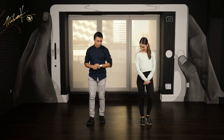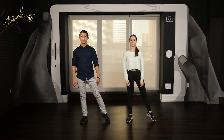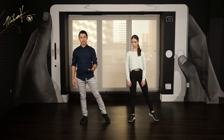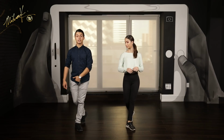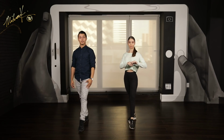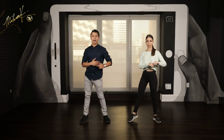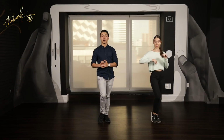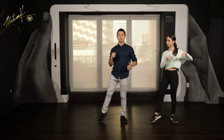Ready? So you're going to start off with weight on your right leg, left leg is out. You're going to step forward in a check, and you're going to go 2. With your left leg, you're going to step back 3 and straighten your left leg, and you're going to collect on and. You're going to step side on cha, collect on cha, and step on 1. And you're going to do the same thing backwards, reversing it.